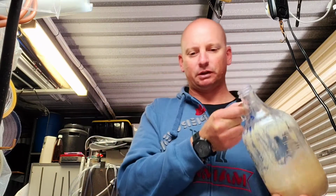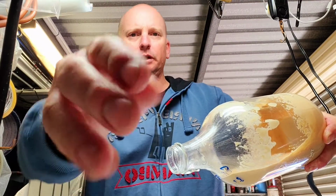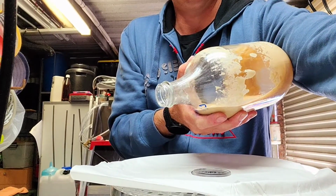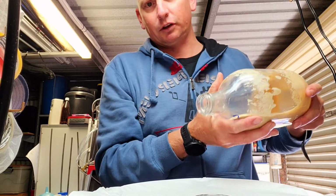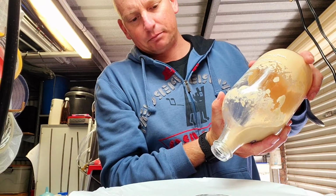Yeah, it smells unreal. So quite fruity, lots of esters. Now I'm just going to tilt the camera forward. Excuse my hand for a second. Hopefully it stays where I want it to stay and we can see what's going on here. If not, I'll tilt it once I've gone. So I'm just going to pour it onto the parchment paper here.